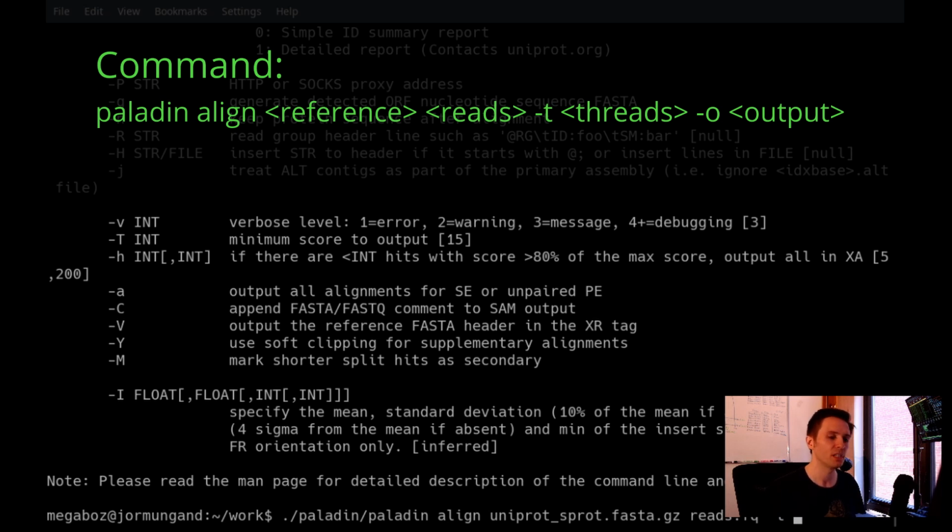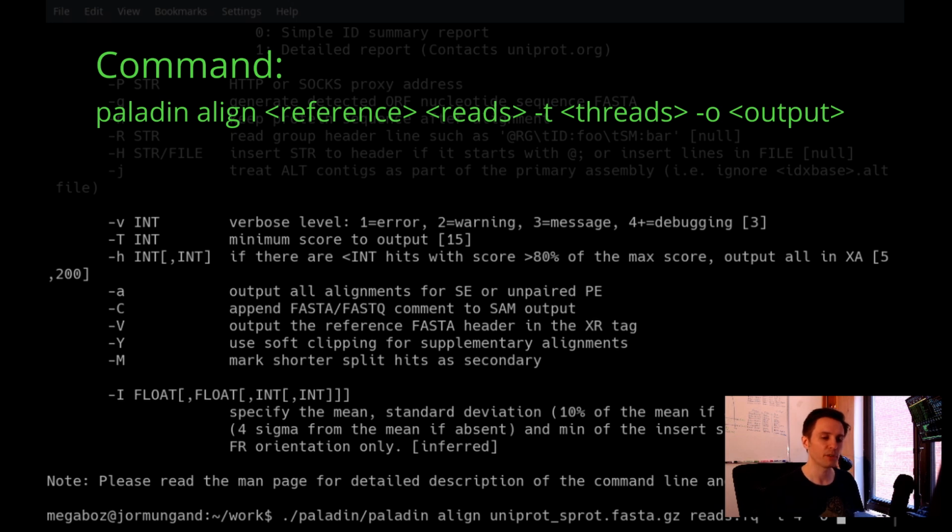If you're on your home machine and you want to leave some cores free for doing other work in the background, maybe you want to pare that down a little bit to a number lower than the number of cores. On this machine, it's lower powered, so it's only 6 cores, so I'm just going to specify 4 threads to use. And then you want to do -o, and that's going to be the output file name.